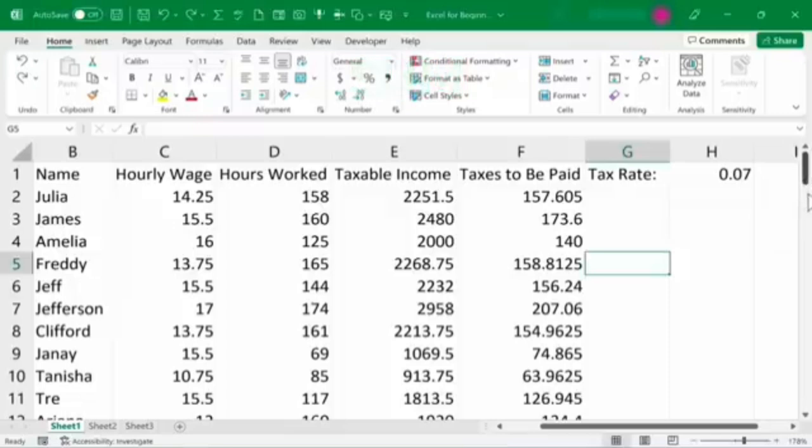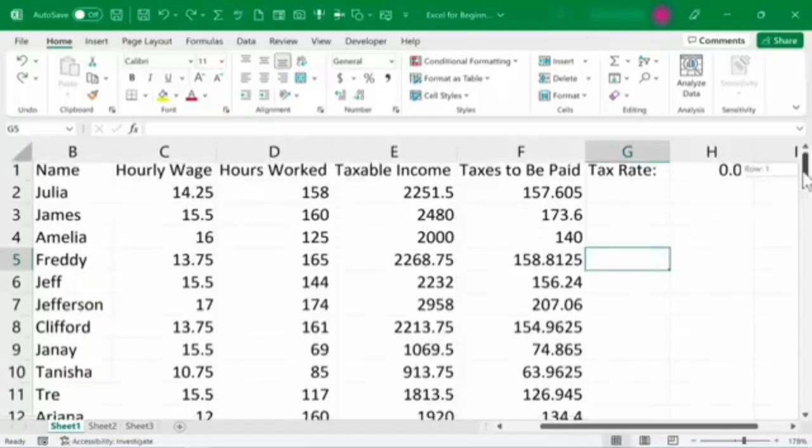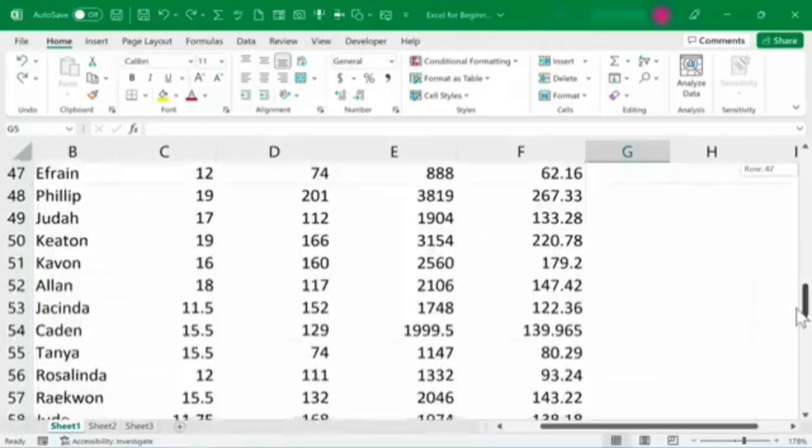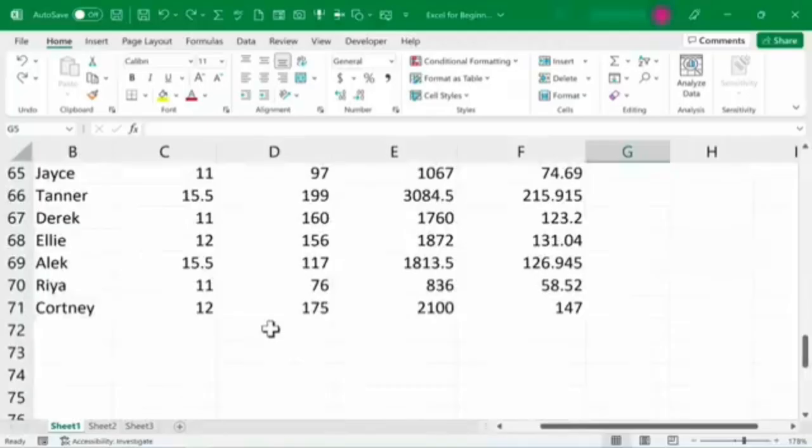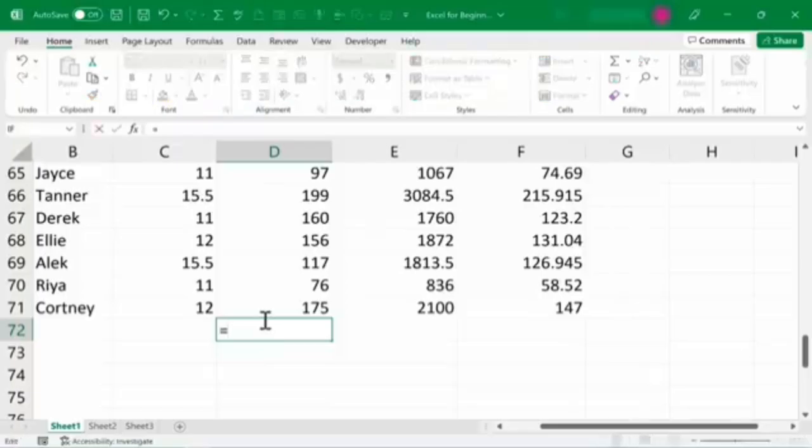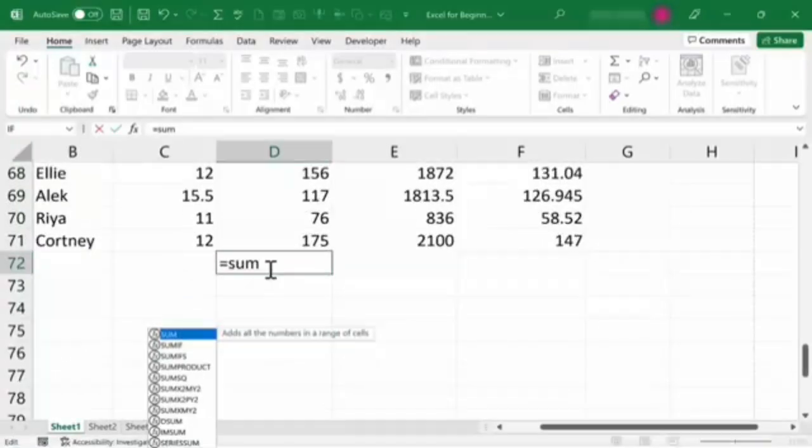Let's say I want to add up all of the hours worked and all of the taxable income to be paid to the employees. I could just browse down the sheet here to the bottom of the data. Column D has the hours worked, and I'll click here in D72 and type equals. Again, thinking in my head, D72 equals, and then I'll use my first function, sum. Now, as soon as I start typing a word in that cell, Microsoft Excel searches its database of functions and tries to find the function that I might be looking for. And there it is, it's sum.